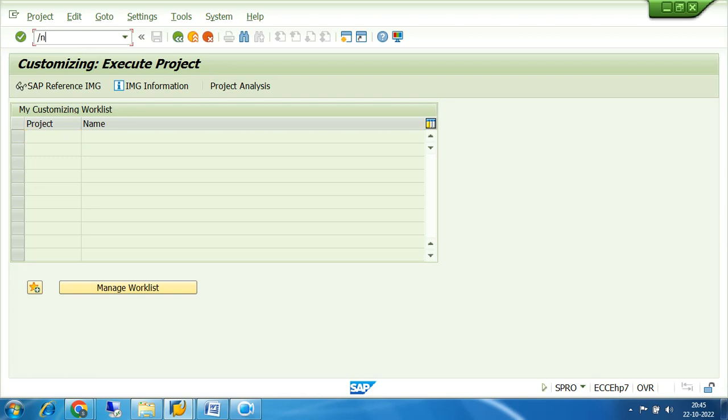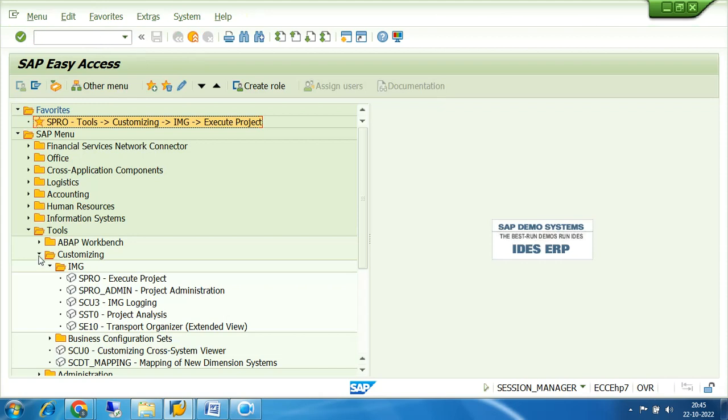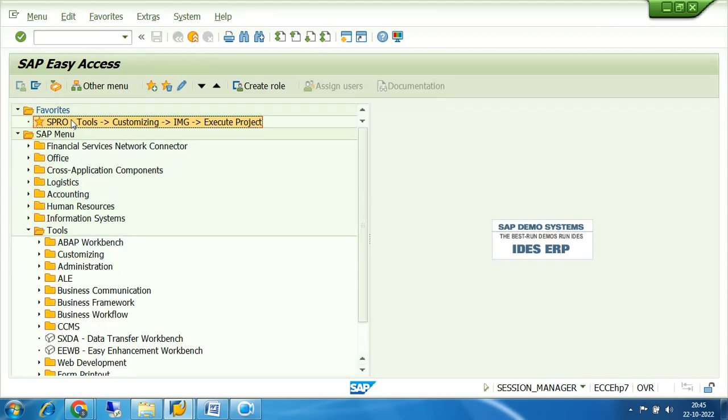But let us see how to keep a particular path, up to a certain point, in the favorite. Because I have already created it in the favorite, first of all let us delete it. After deleting, again I will create the same thing. So I am going to delete that.